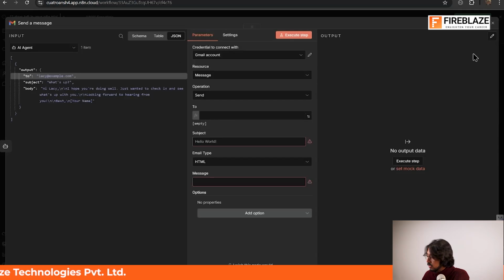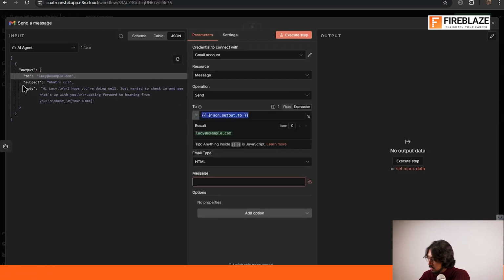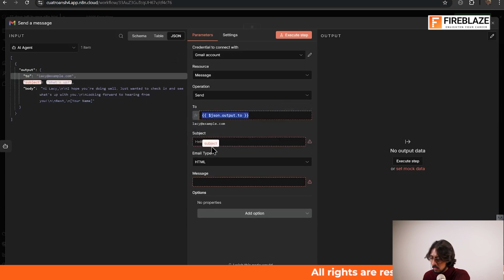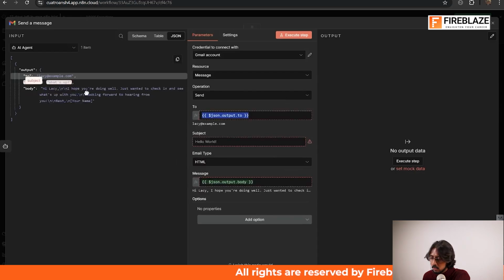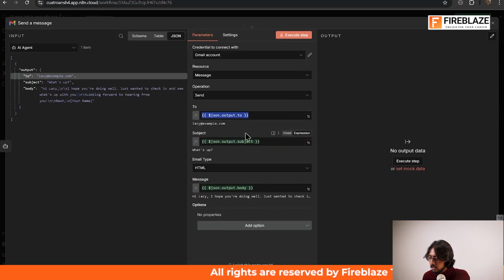And this makes it so much easier to map out to different elements. And here you go, easily mapping out the different components of the email perfectly to the place where it belongs in the send a message.